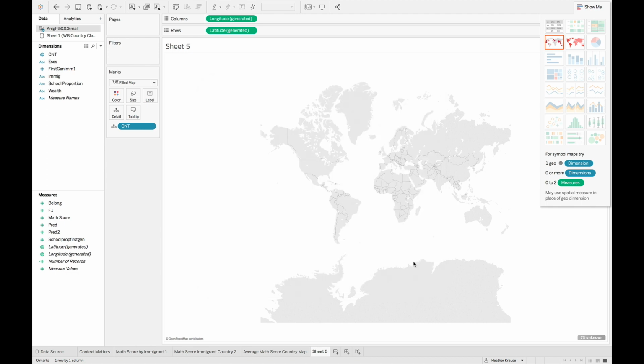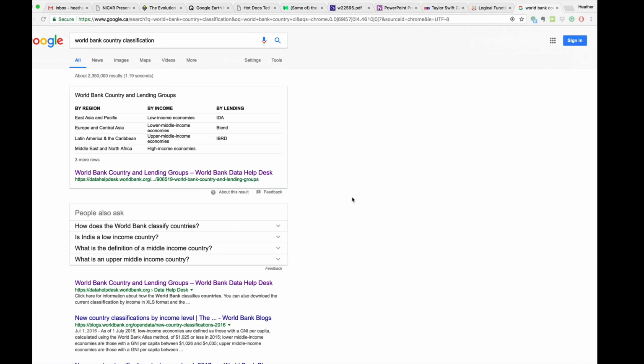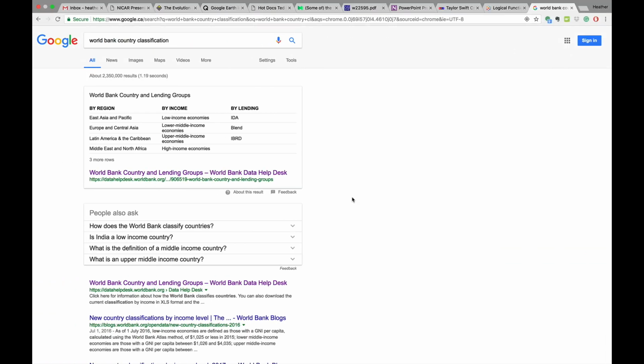So that's very easy. All you need to do is find somewhere that has these country codes in it and has an accompanying column or row of data that has the name of the country spelled out. For me, one of the easiest ways to do this is World Bank country classifications.